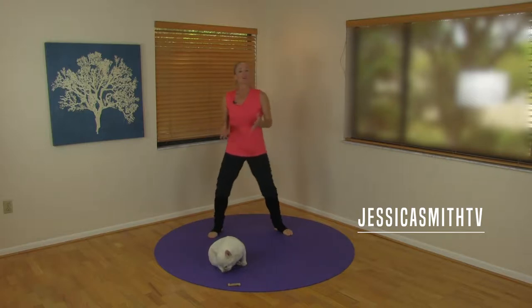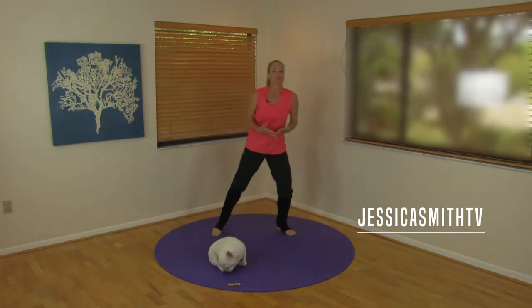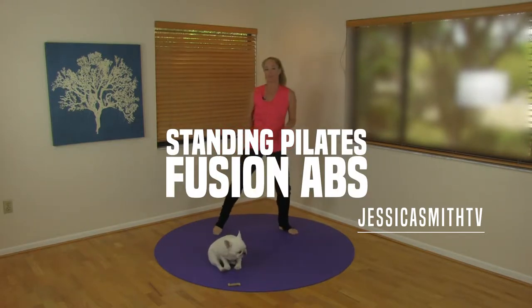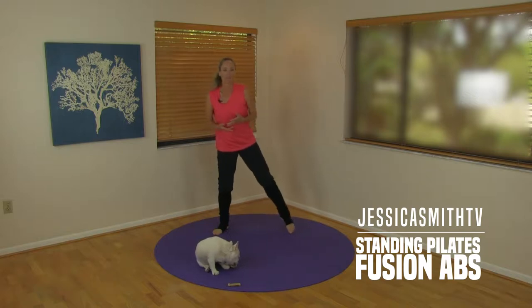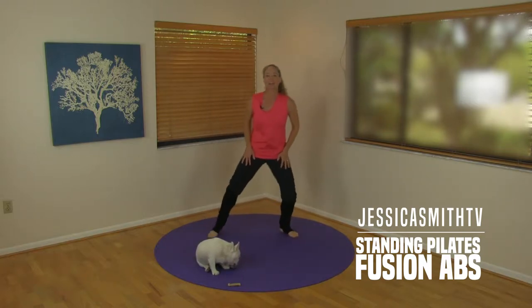Today we're gonna focus on your abdominals, your deep core muscles, stabilizers in your back. We're gonna use a little bit of a Pilates fusion approach to turn them on. So you can do this barefoot if you'd like. It's also a great workout to develop balance, control, coordination, some agility as well. So we're just gonna start with a toe tap side to side.